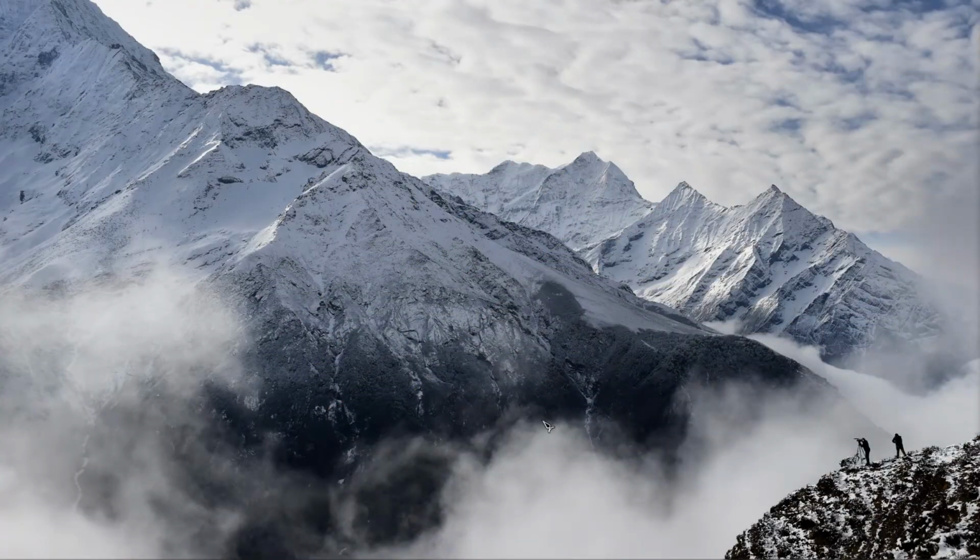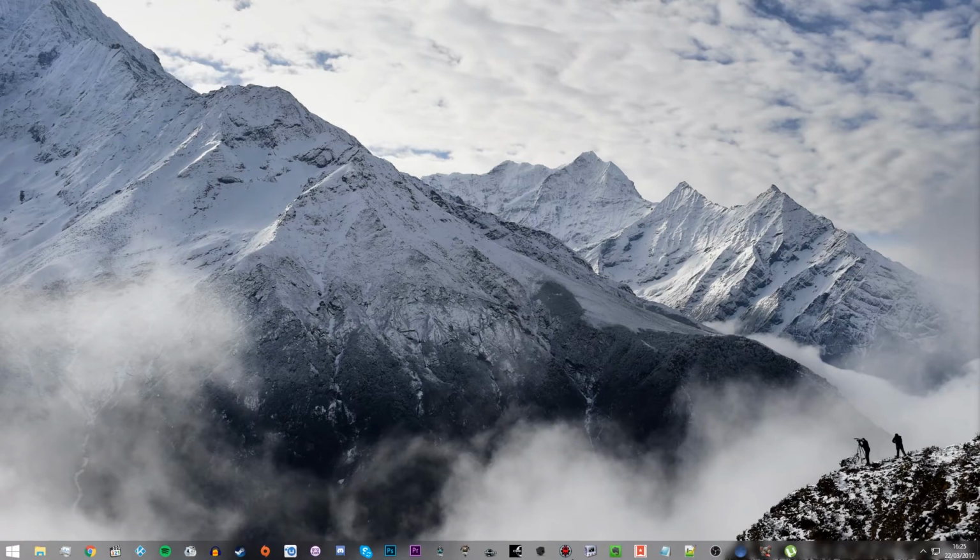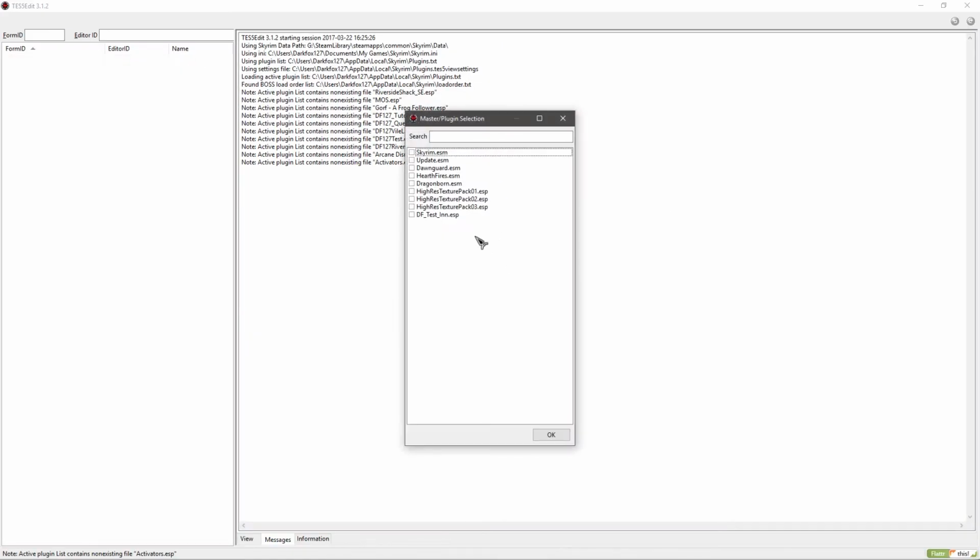Okay, so one thing that we need to do before we go in game and just check that things are working as they are, we need to go ahead and use xEdit. Now, if you don't know what this program is, you don't have it and you need to go and grab it, then it's going to be in the description down below. It is a program that allows you to pretty much tidy up your mods, make changes, and do a ton of other cool stuff. And we're just going to need this today to go ahead and create an SEQ file.